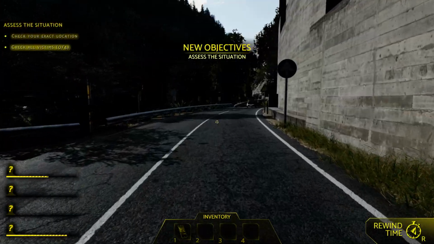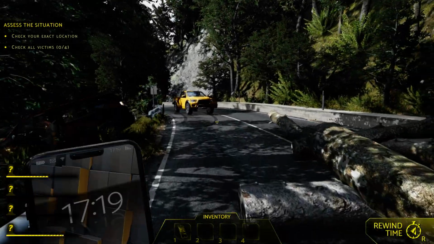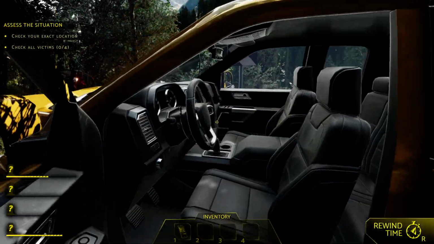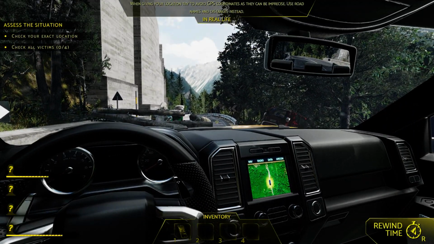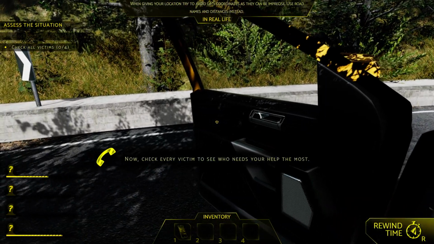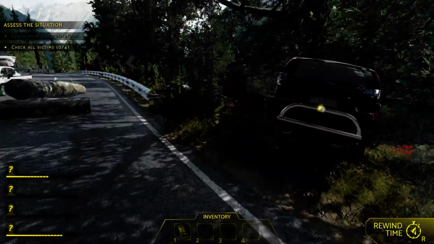Limited amount of time. Good, now try to find out precisely where you are. Try your GPS if you have one. Okay. Well, my car seems new enough, it should have a GPS. So I can give the location, right? When giving your location, try to avoid GPS coordinates as they can be imprecise. Use road names and distances instead. Now check every victim to see who needs our help. Thank you for relaying the information to paramedics.